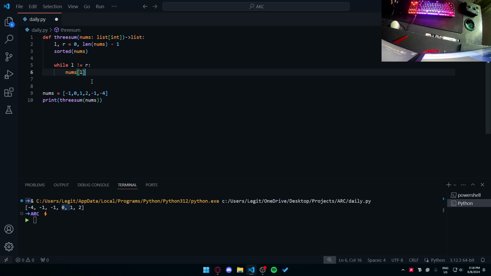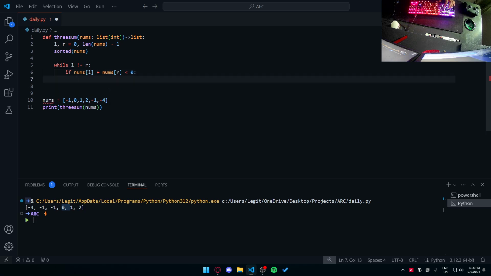So nums at L. We can say if nums at the starting position plus the nums at the furthest right position is less than 0, so it's negative, then we're going to adjust.